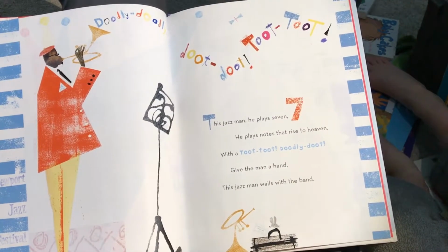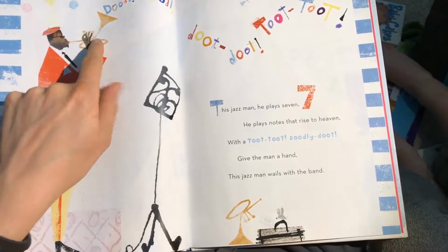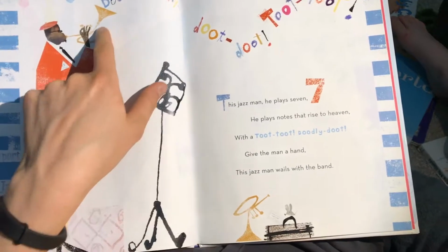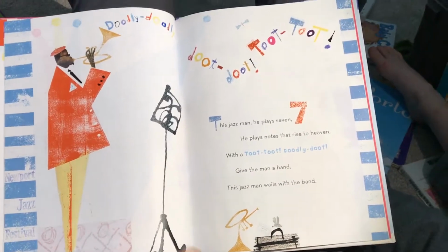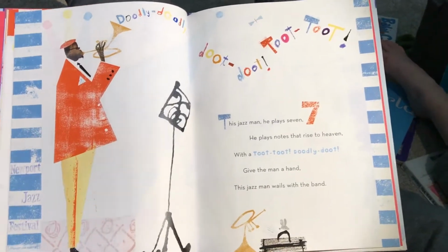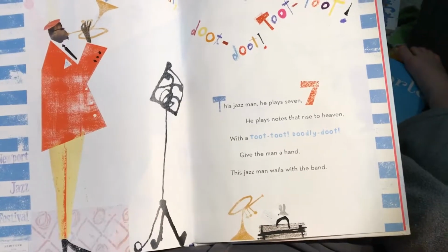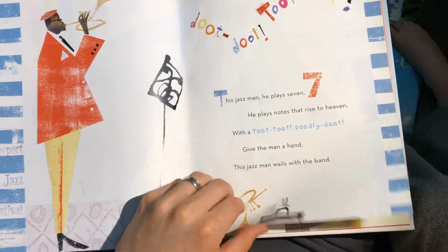That's Dizzy Gillespie. And he had a special... Well, I think his trumpet got bent that way, and then he liked it, so he had a trumpet specially made that was bent that way. It says rise to heaven. Yeah, that's right.